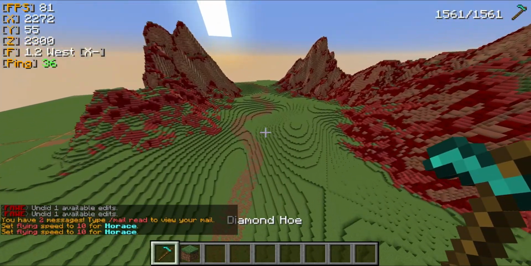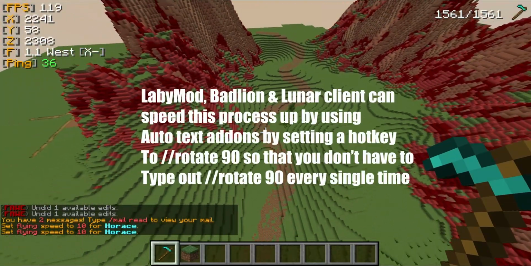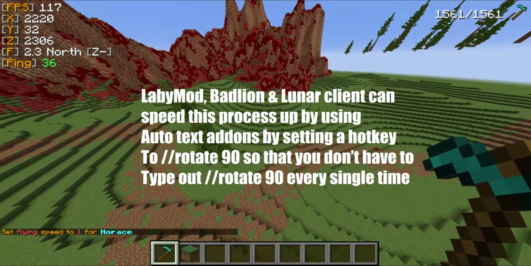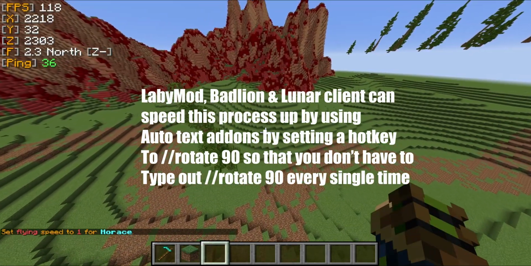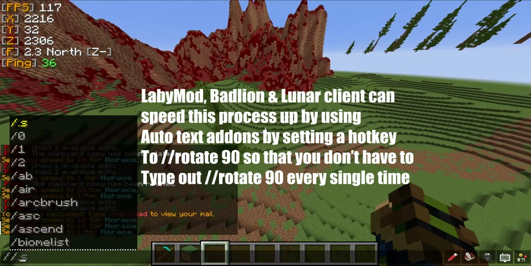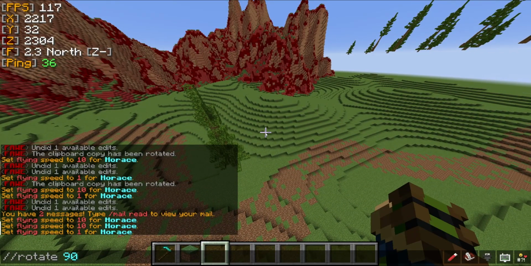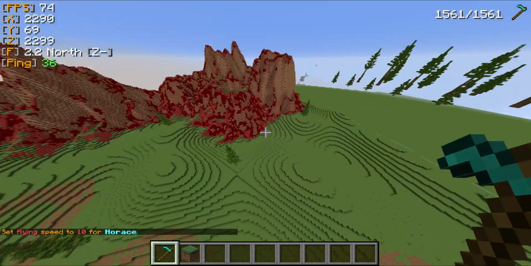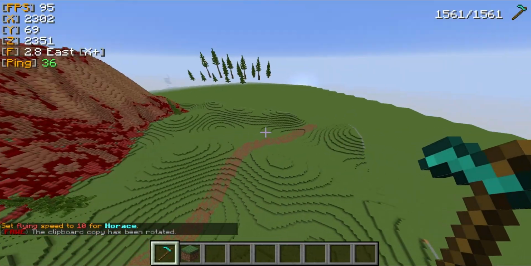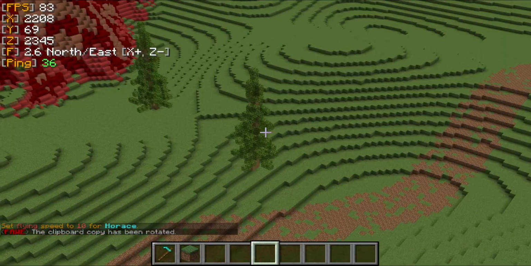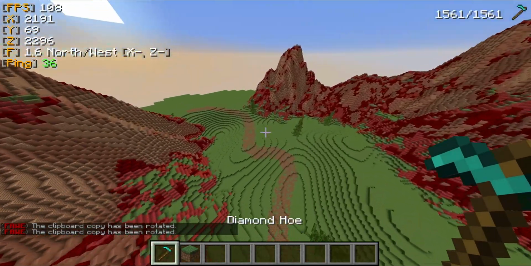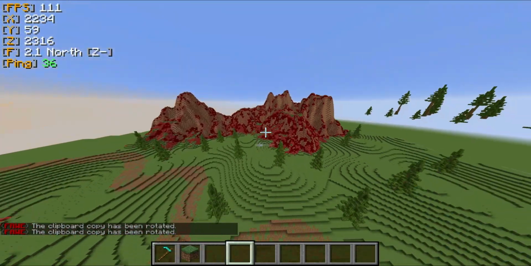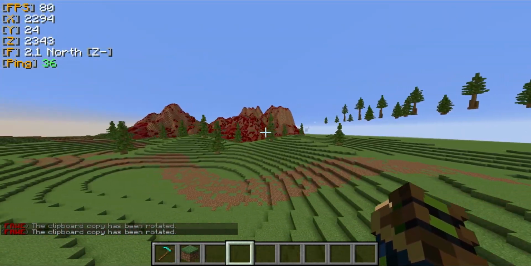So what I would do is make a thing, and then I use LobbyMod. You can use Badlion or Lunar Client for this, along with some other clients, but those are the only three that I personally can recommend to you. But basically, instead of having to do rotate 90 every single time, I place each tree once around the map, and then I'll do /rotate, and then paste that a few more times, making sure that they're super spread out, and then I'll do that once more, and then once more. That's 4 times. That means every single tree you'll see on one side is going to be completely different.